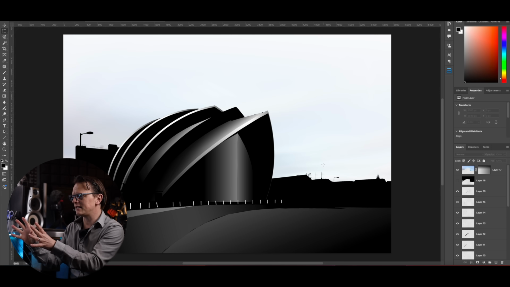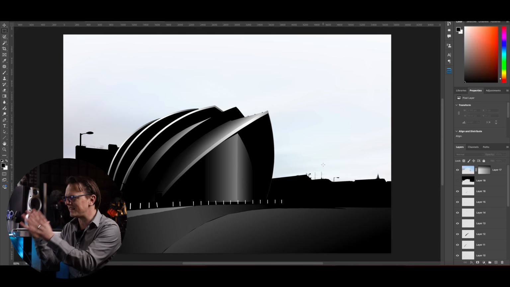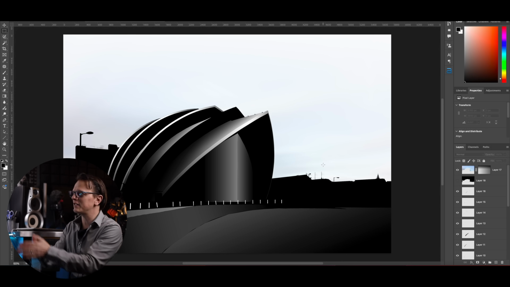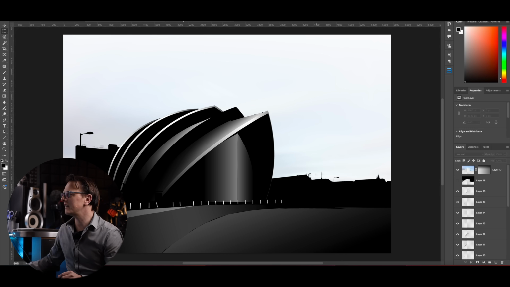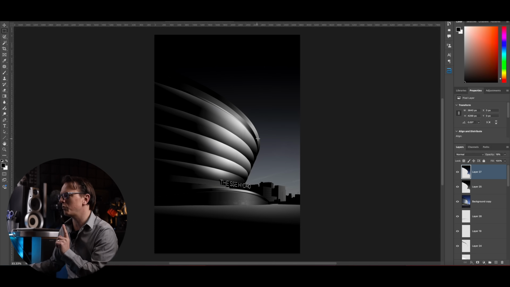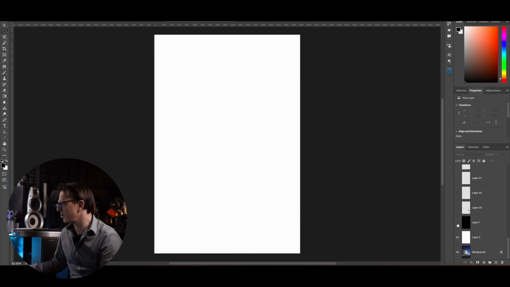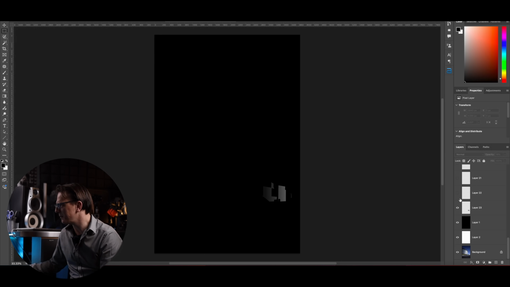But when you look at this, I see my final edit because this is exactly how I edited that photograph. This is where I put the shadows, this is where I put the highlights. Let's take a look at some other examples. We'll do two more in Glasgow because the buildings in Glasgow are pretty damn good. This building was called the SSE Hydro when I went there, but I think that may have actually changed now. That's the original file. Got my white and my black, and then background buildings, the SSE Hydro, nice and strong.